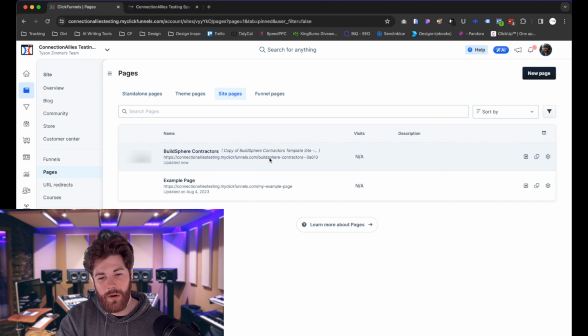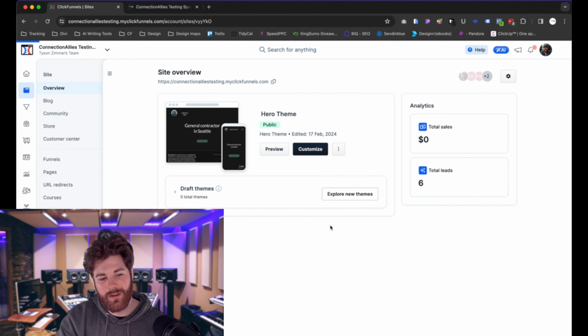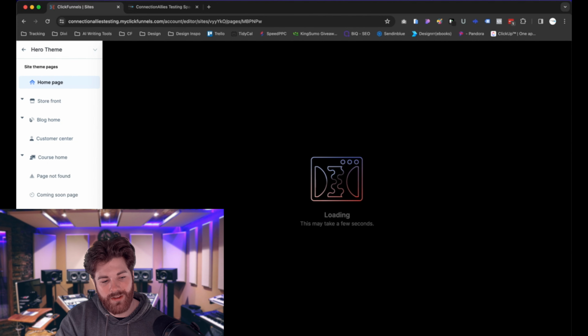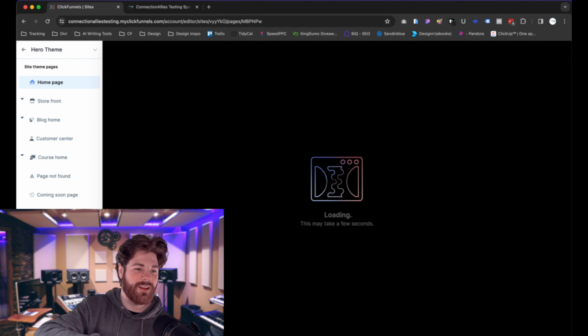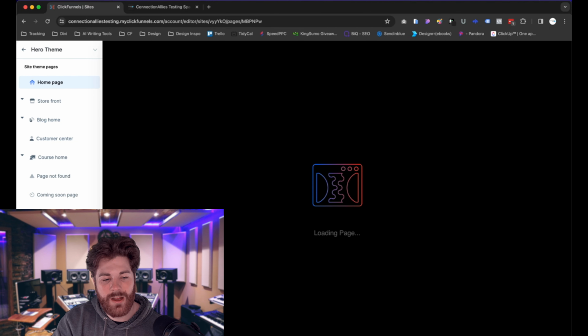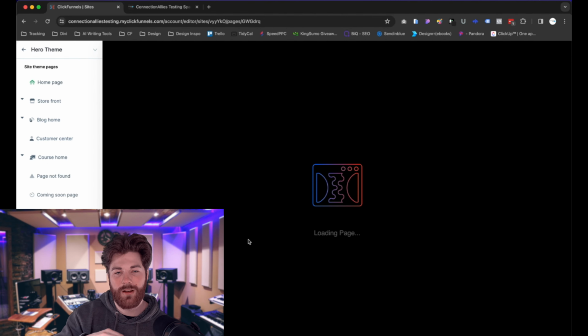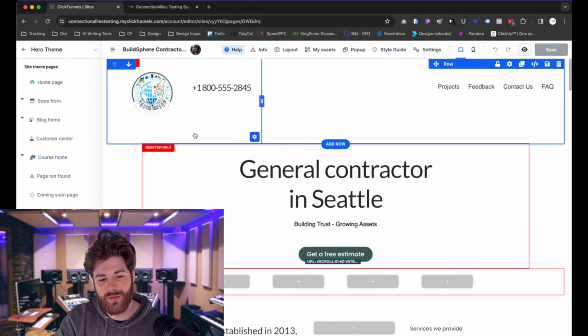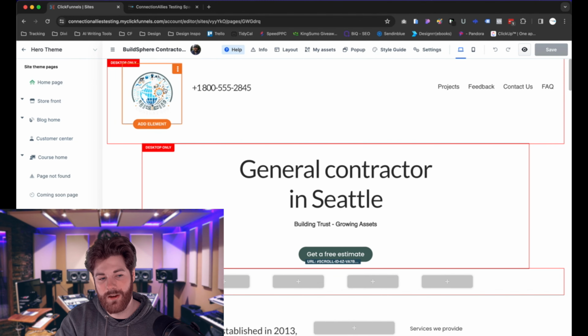There we go. Now, all that to say is when we go to customize in the overview tab here, you can go over here in the left-hand navigation, click directly on that page that we assigned as a site page, and be able to edit it directly from here without having to exit and come back in. You can attach it to the site itself if you plan on linking it in the site somewhere. It's going to make it a lot easier to go and make adjustments without having to leave. That's the main thing here, right?